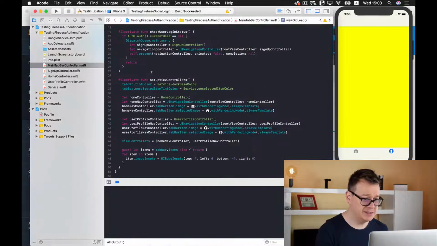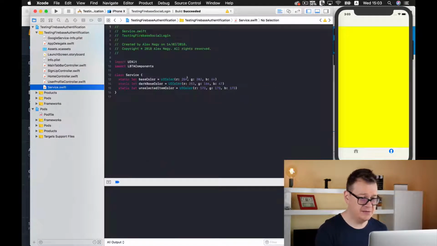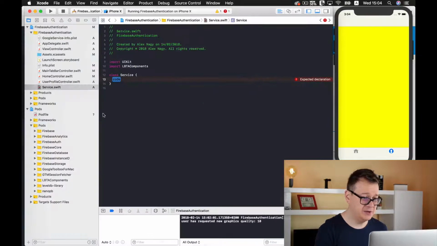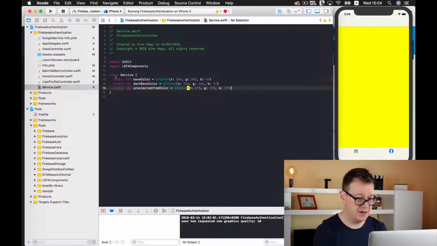Let me just minimize this, and inside our service I have created 3 colors: a base color, a dark base color, and an unselected item color. And as you can see, we have this UIColor extension from LBTA Components with a red, green, and blue value, and these are, well, Firebase-like colors. So I will just copy these out and add them to our service class.